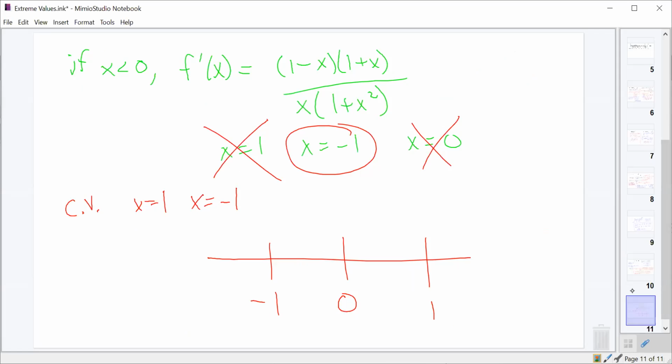So now when we plug in something between, let's say, 0 and 1 into our derivative, and remember we got the same derivative for both of them, we plug in 0 to 1, like a half, this denominator is positive, and our numerator is positive, so we get a positive and we're increasing. And if we plug in something greater than 1, like 1,000, we've got a negative times a positive over a positive times a positive, giving us a negative. Everybody okay with the positive side of that? 0 to 1 and 1 to infinity?